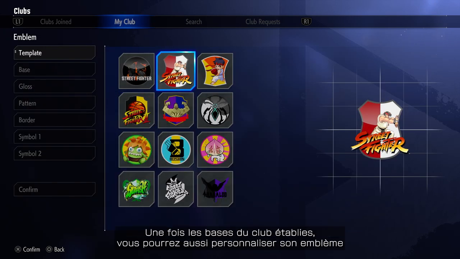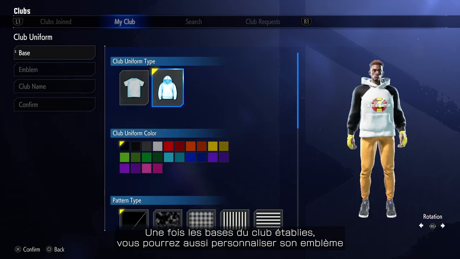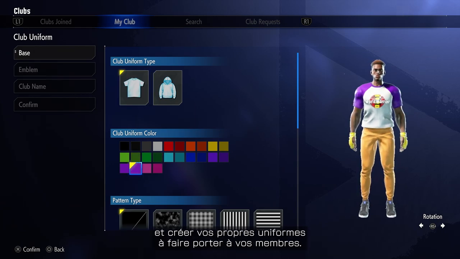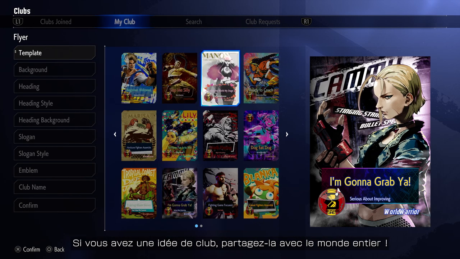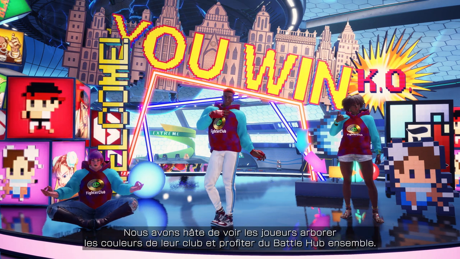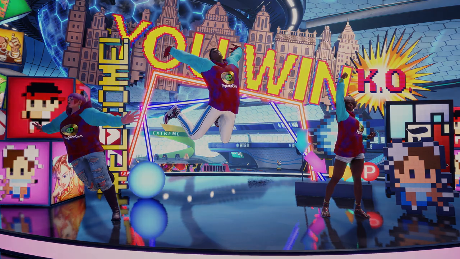Once you've set up the basics of the club, you can also create a customized emblem. Not only that, but you can design your very own club uniforms that all members can wear. If you have a good idea for a club, let the world know about it. We're looking forward to seeing players don their club colors and enjoy the Battle Hub together.